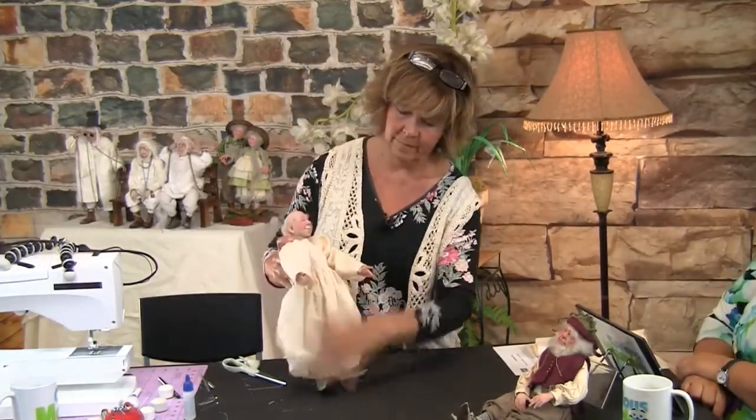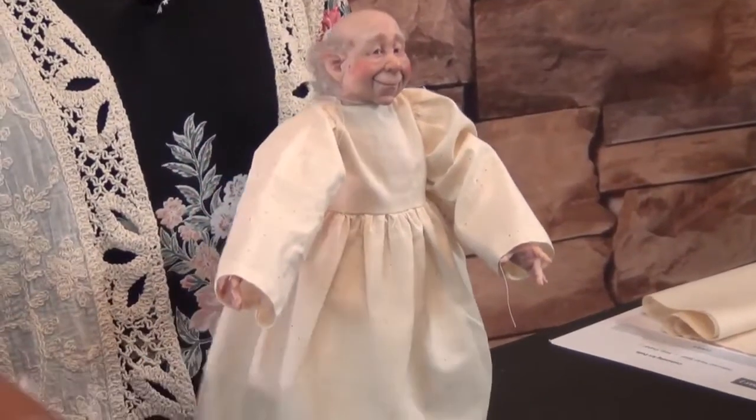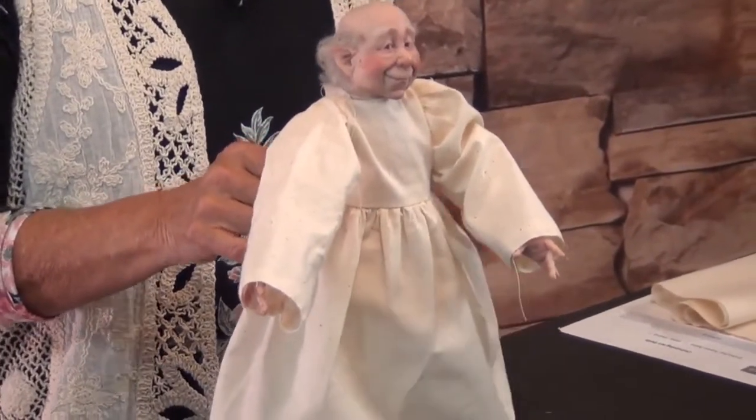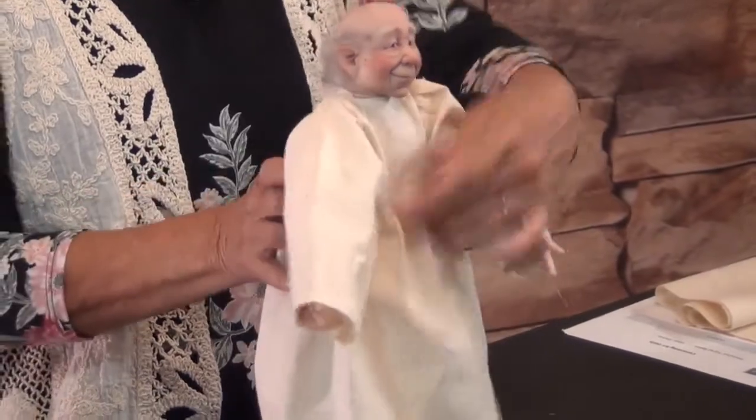Let's give a close up on this guy. I look like the missus. There's a basic dress. That is a basic dress. And you could shorten it. There's a lot of things you could do to embellish. You could add a little apron.